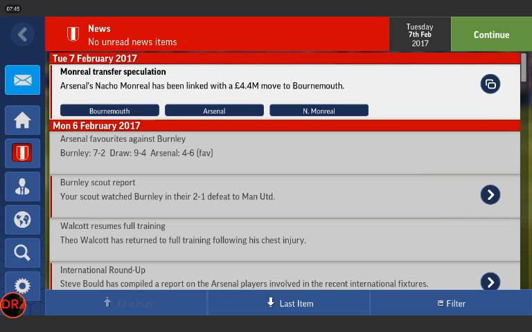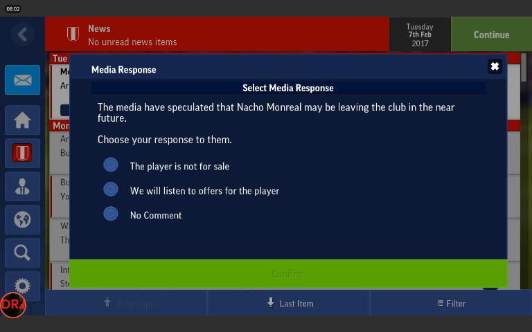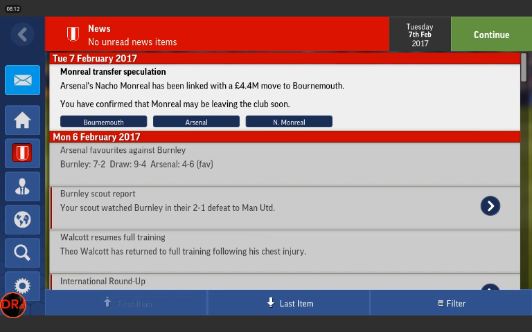The window is closed, but we get a transfer speculation for the upcoming transfer window, which will be next season, that Mandzela, a player who we are trying to sell, has been linked with Bournemouth for a 4.4 million move, and I would accept that actually. 5 million teams think it's too much, but yeah, I would probably accept that, or we listen to other offers for the player. That's what we'll say to the press.